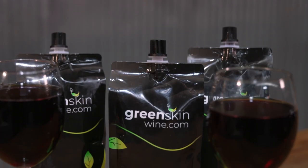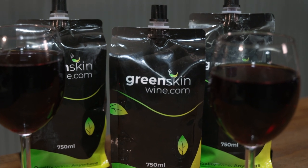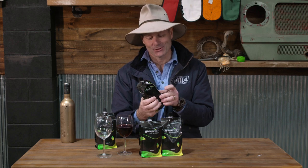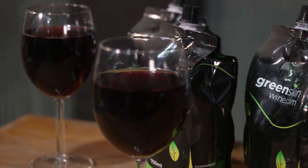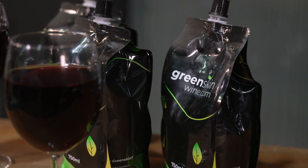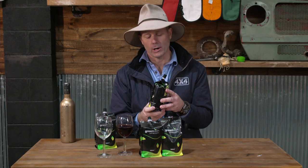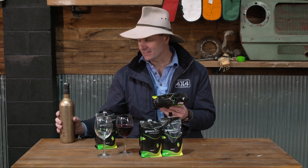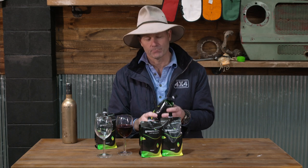This is actually for high-quality wine, not for the junky stuff that you might have had when you're about 18. These little bags are really awesome because they are quite robust, so they're not going to rub or leak in the back of your four-wheel drive or in the fridge of your caravan. The other beauty is that they transfer the cool really, really well. If you want to chill down a nice white wine, it is dead easy because the walls aren't nearly as thick and heavy as a glass bottle, so they're going to chill down brilliantly.